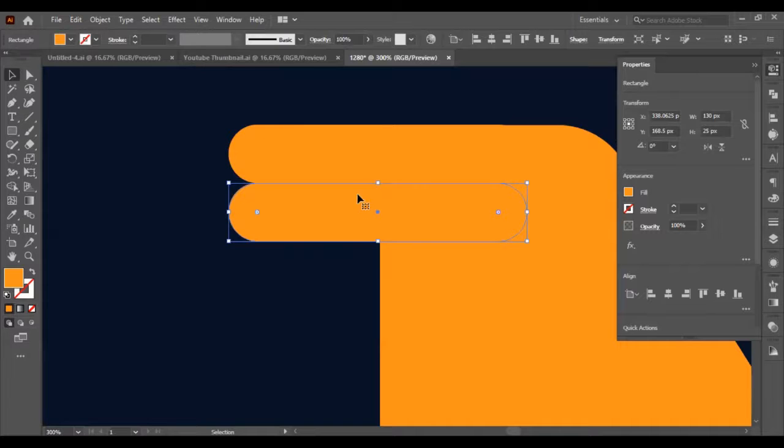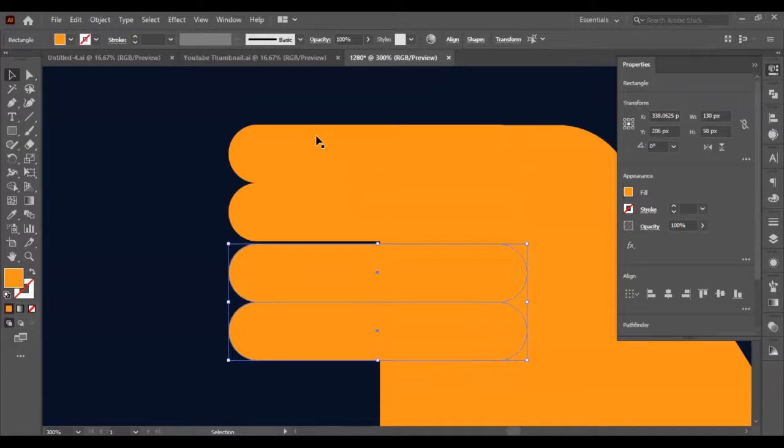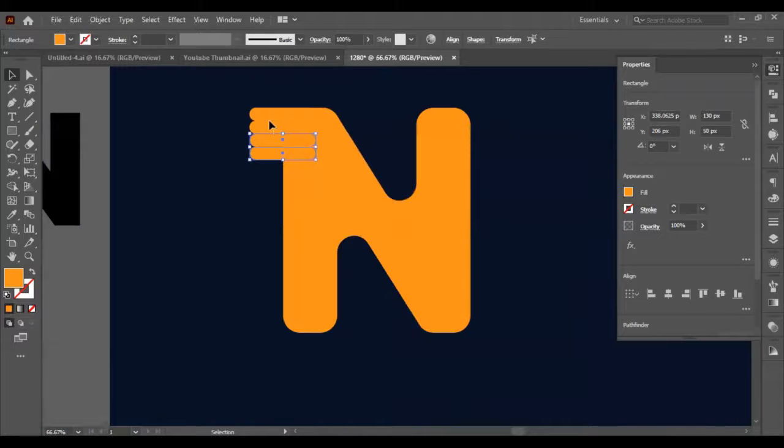And then we're going to do that a few times. We're going to zoom out so we can do the same thing over on this side of the N.